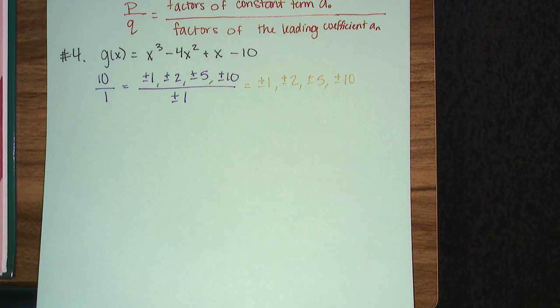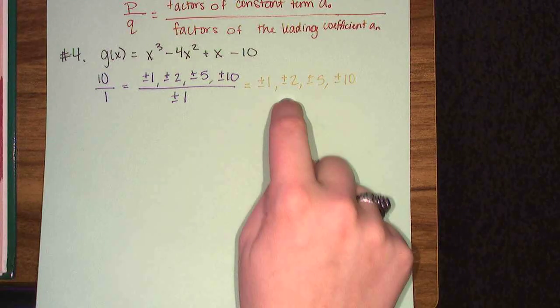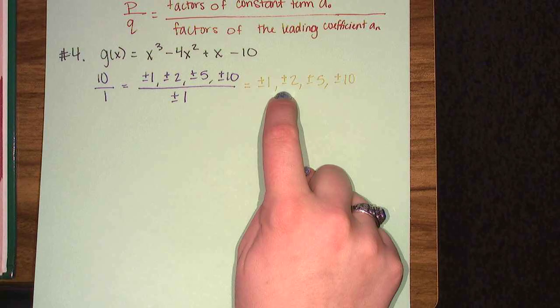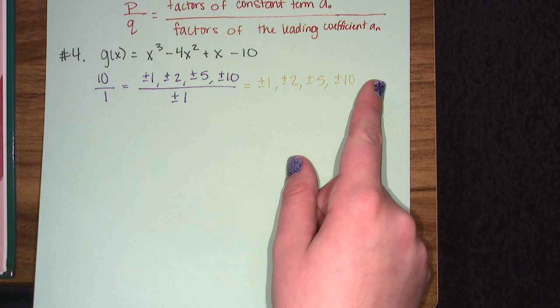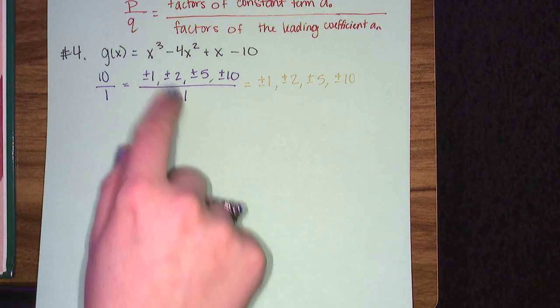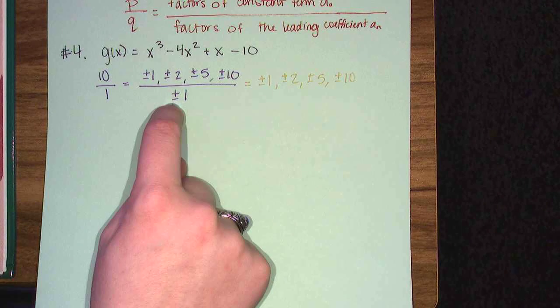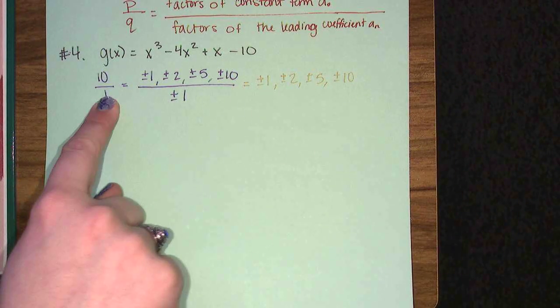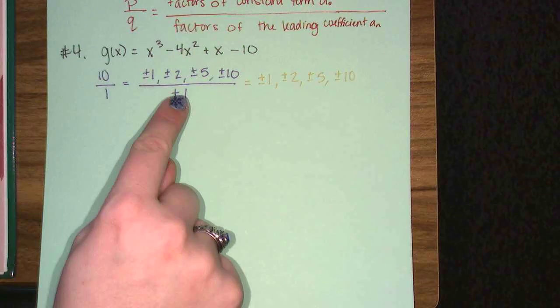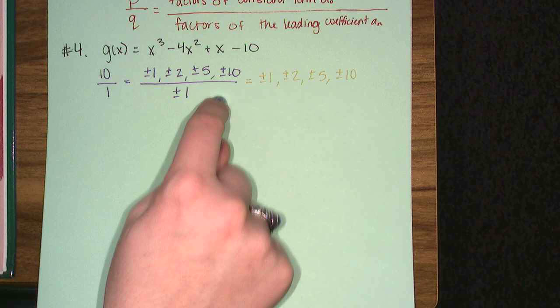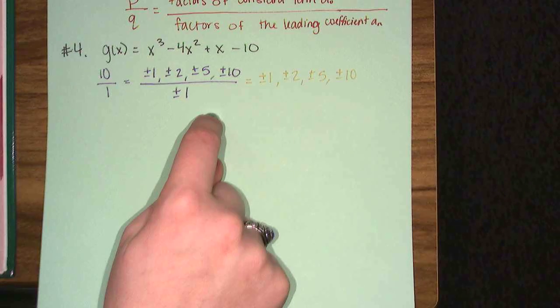There's a lot more. Yeah, so this is all possible. So all possible will get written out here. Yes, so like 1 over 1, 2 over 1, 5 over 1, 10 over 1. And then let's just say this number had been 2 instead of 1. Then I would have also written 1 over 2. 2 over 2 is 1, so I wouldn't have rewritten it. 5 over 2, and then 10 over 2 is 5, which I already had, so I wouldn't have rewritten it.